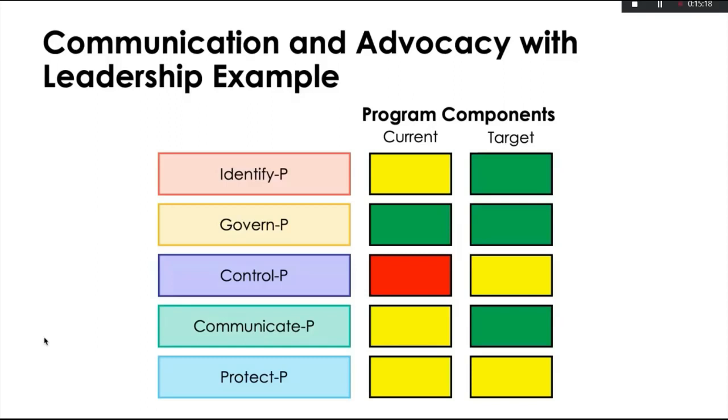Here, this organization was able to take a simple chart like this into a meeting with senior management, and they created an aha moment, so to speak, of understanding. And this was a very lightweight effort and shows that using the framework doesn't have to be an intensive undertaking. We know that organizations already have long to-do lists, and the privacy framework doesn't need to be another item to add to the list.